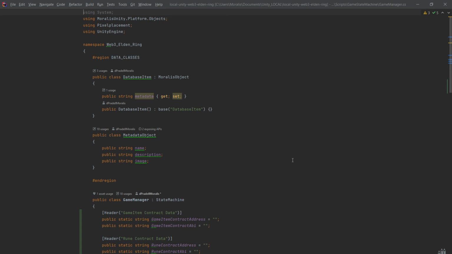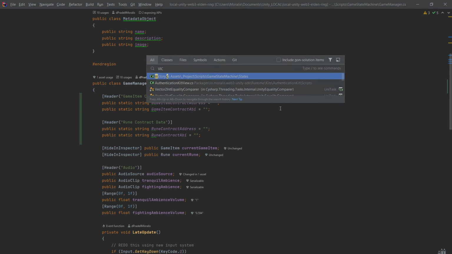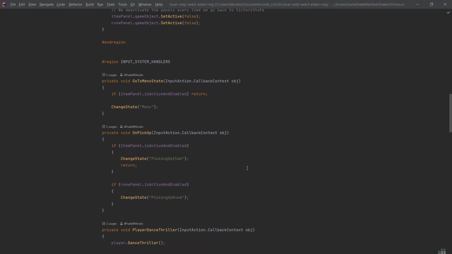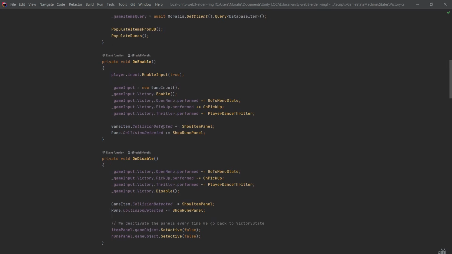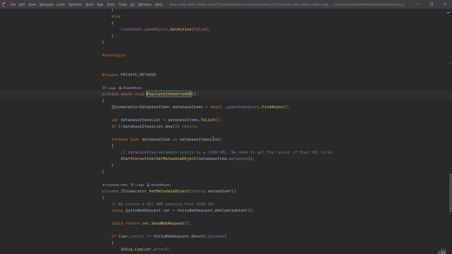What we need to do first is set some items in the database, and as seen here in the victory state, we're going to populate them to the Unity game.